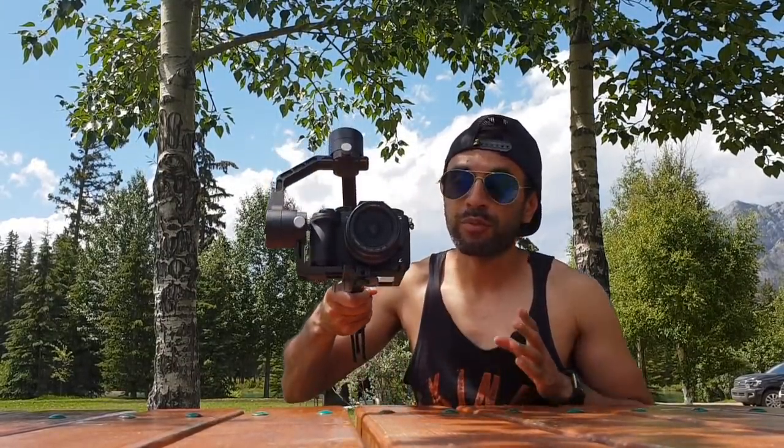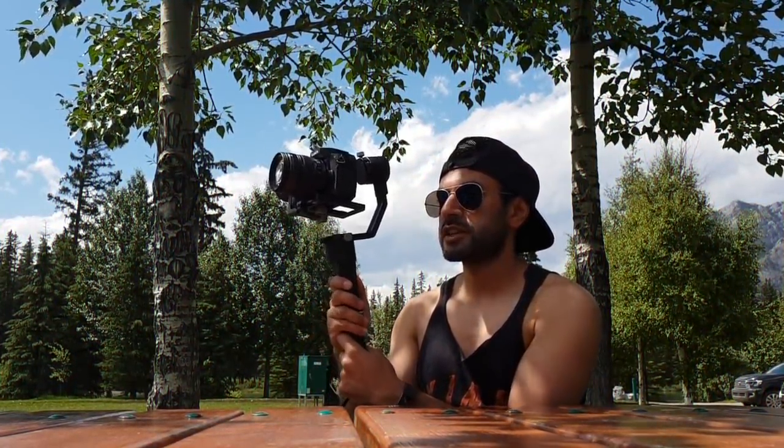It will follow, but this does take a little bit of getting used to because the camera can start swinging a little bit uncontrollably. This is probably going to be the least used mode, but again, it's there if you are sort of a professional photographer, filmographer. You can get some nice shots and pans like this as well. And also you can use the joystick to go up and down.